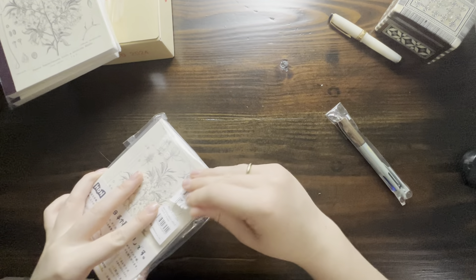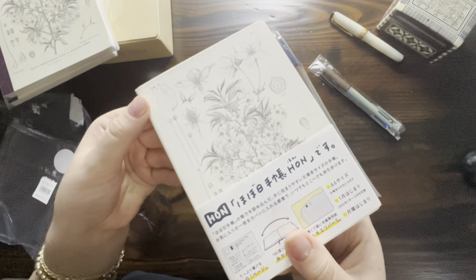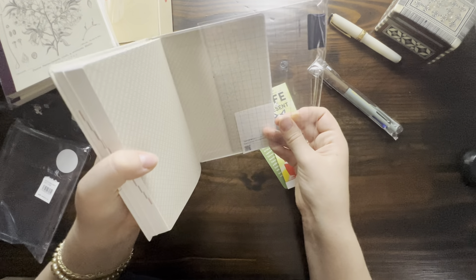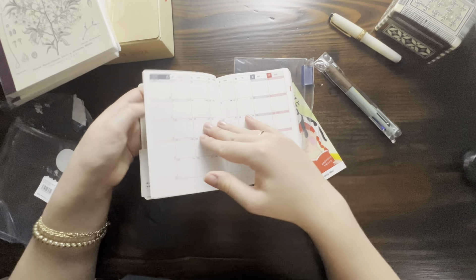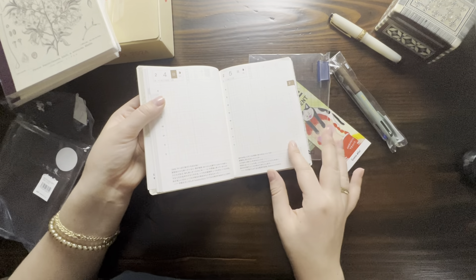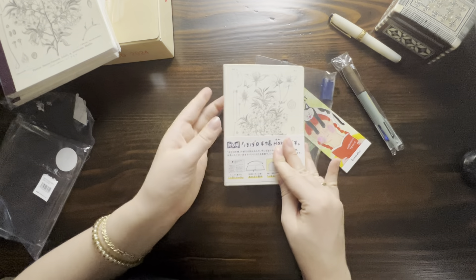One of my favorite things I got is the new A6 Honne, and I'm so excited about it. I love this texture — it's like a canvassy texture. It already comes with the artist card, the little Hobonichi pamphlet, and the writing board. This end paper is different from the planner and from the Techo, and it's just a normal daily layout, like the Cousin. It's the Japanese version — I ordered it before October 1st but it's around October 14th, so the English version is already out.